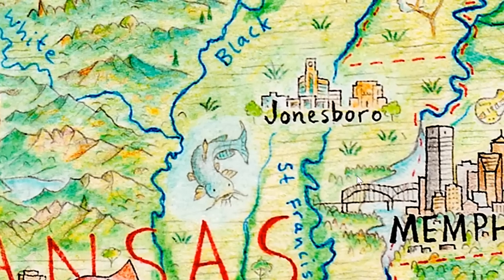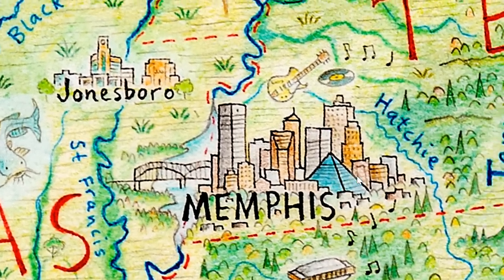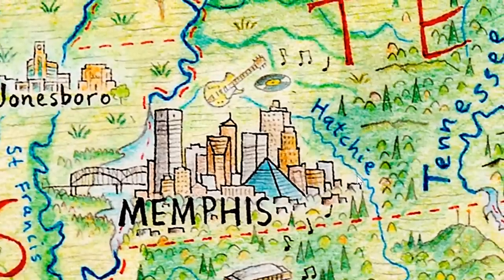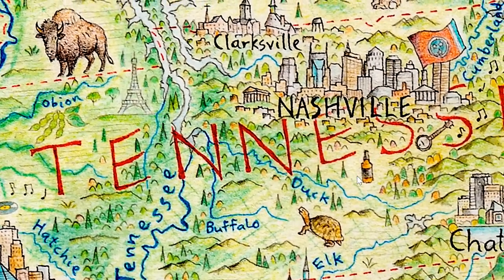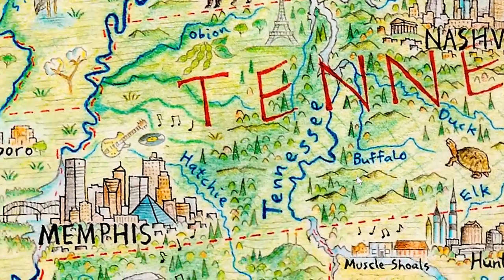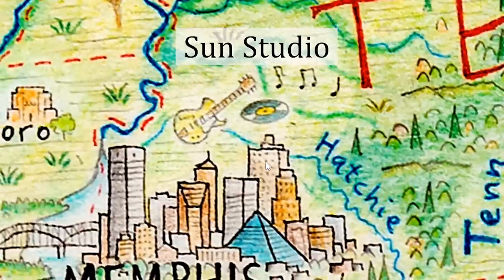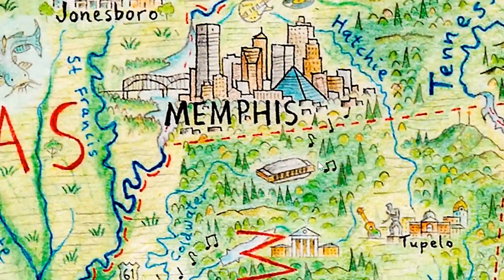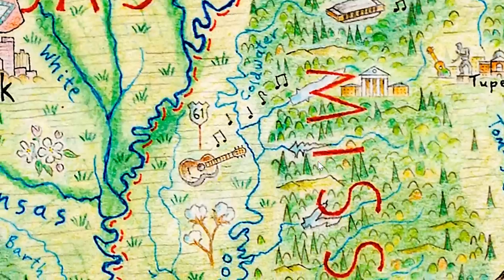We come across the river on the Mississippi is Memphis, Tennessee, one of the world's great musical cities, from rock and roll to blues to soul to southern hip-hop. Memphis has always been this epic counterpoint, excuse the pun, to Nashville, the country and western of Nashville. I've just got a spinning record and the giant Les Paul, which adorns the awnings of the world-famous Sun Studio in Memphis.